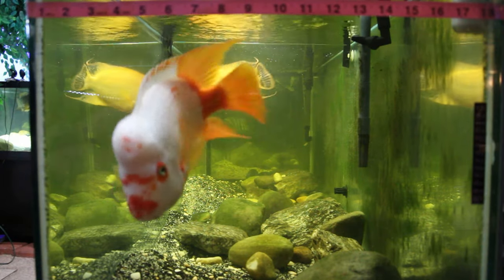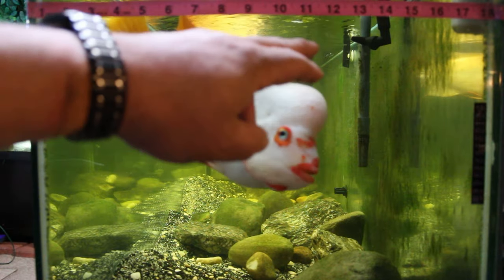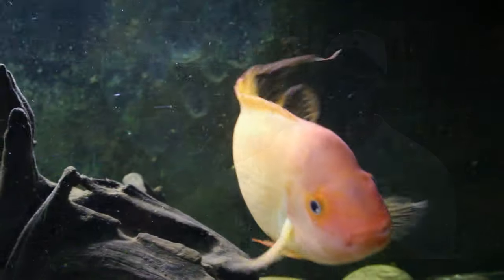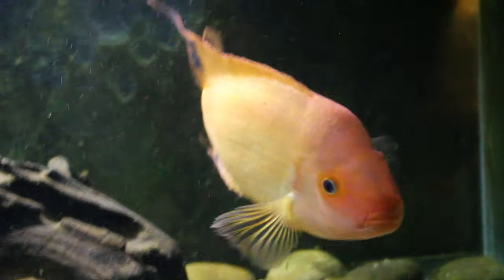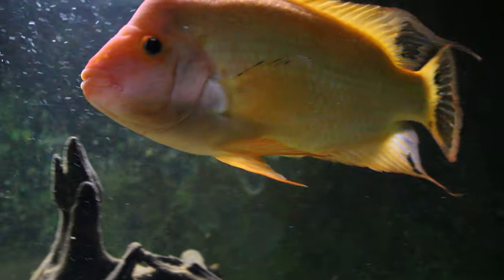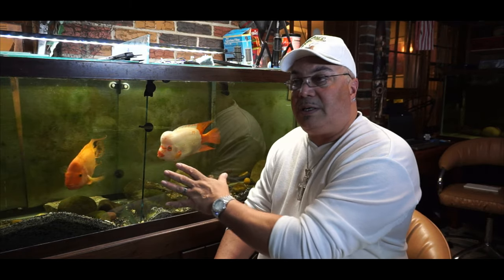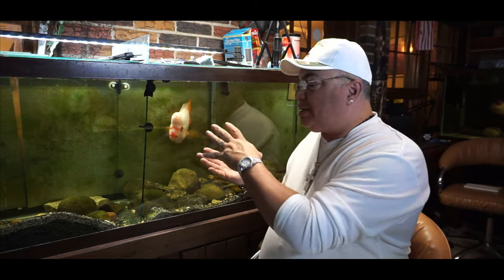Number three, body size, body mass. Both of these guys are going to get anywhere from 12 to 16 inches in length at adult size. However, the Midas is going to be much higher, broader, and more muscular — not quite as mobile or fast as the Red Devil. The Red Devil has more of a sports car look: much more slender and narrower, much quicker in the water. These are definitely Central American cichlids. So — nuchal hump, lips, body: the Midas much broader and more muscular, where the Red Devil is a much more narrower, slender specimen.